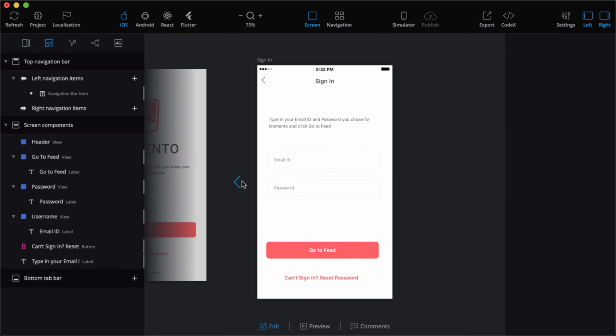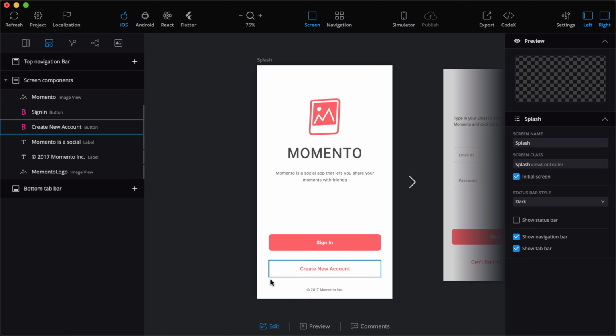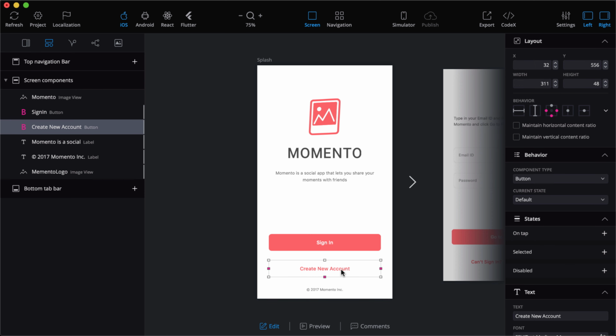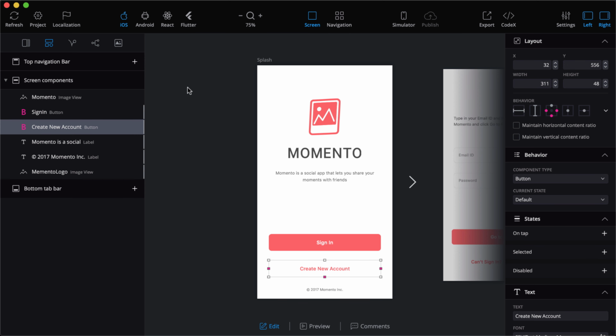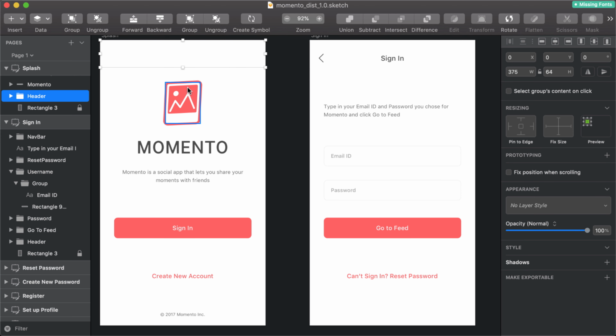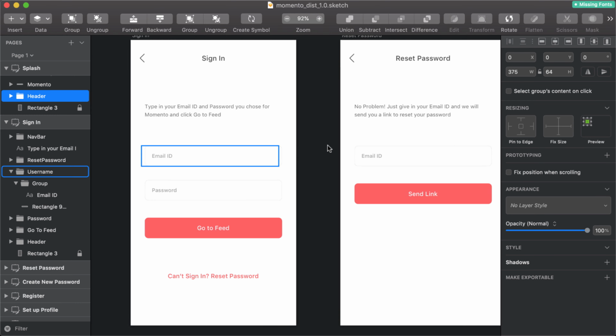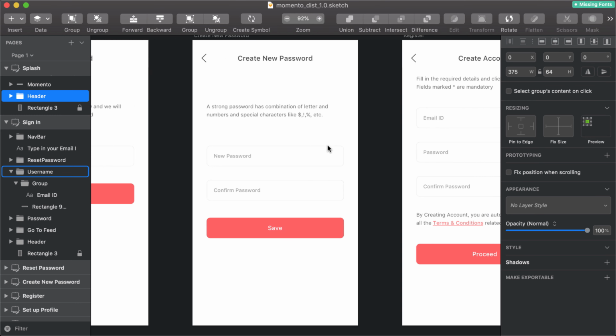All right, good. Okay, so let's go back to the first screen, and we see this button here, create new account, but we don't have a screen in our project that represents this. So what I'm going to do is I'm going to go back to Sketch. I'm going to find this screen, create new account, and then I'm going to pull it in. But first what I'm going to do is I'm going to save my Supernova document, and we'll call this Memento project. Okay, now I'll go back to Sketch, and we want the create new, that's a password, create account.